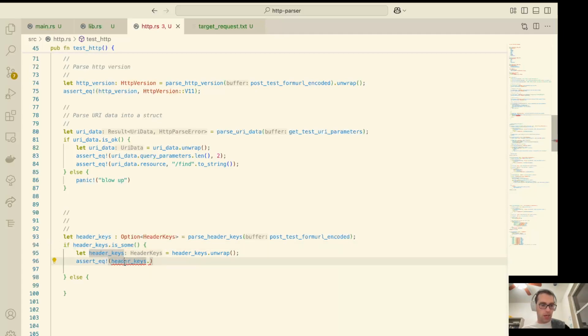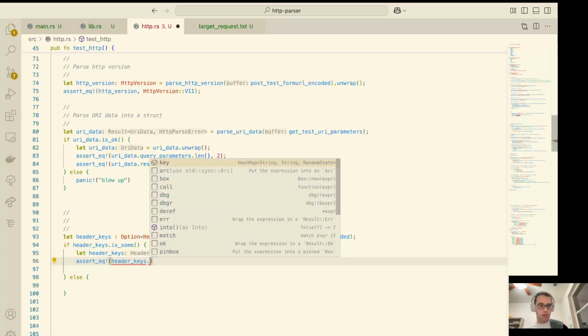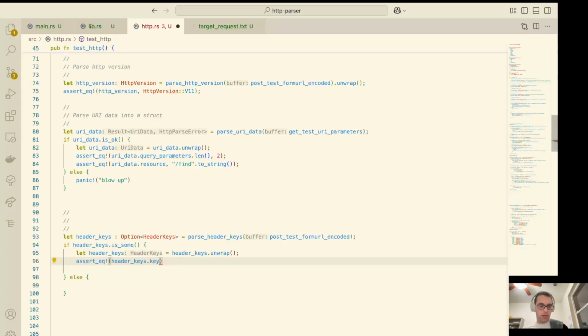So if it's Some, okay, header keys, we've unwrapped it and we want to talk about its key data dot length, and that should be equal to 3. And we could be explicit there. It's fine.